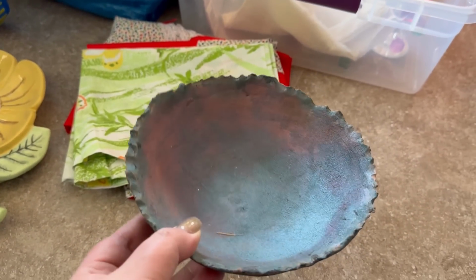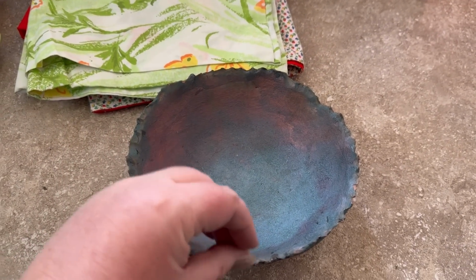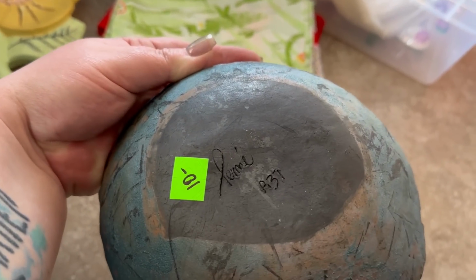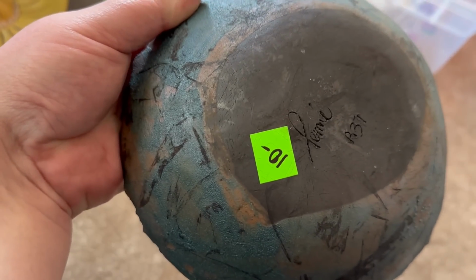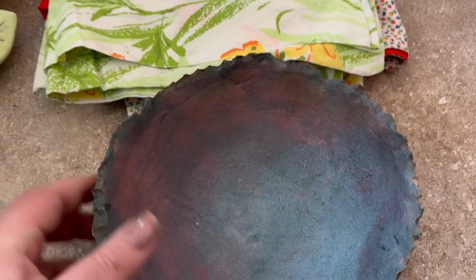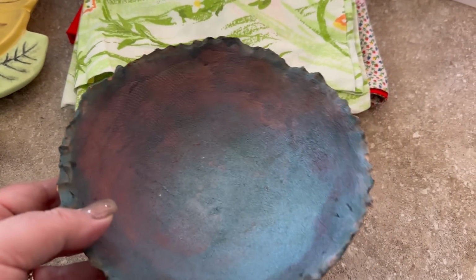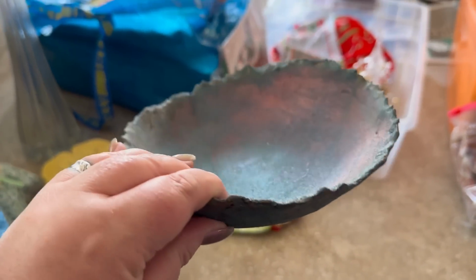This is a piece I bought because it's so dang cool. When we were in Taos, there were tons of wonderful local art galleries and artisans and pottery and so on. This one is signed. I don't know anything about it. I just loved it and I got it on sale. I actually got it for $6. I think it is so beautiful because you have almost that iridescence that you would have in carnival glass, but it's in this really rough and jaggedy piece of pottery, which I just dig. It's so cool. It would make a great sage bowl. I know I always say that, but I'm serious.